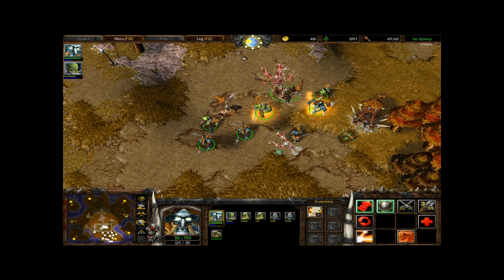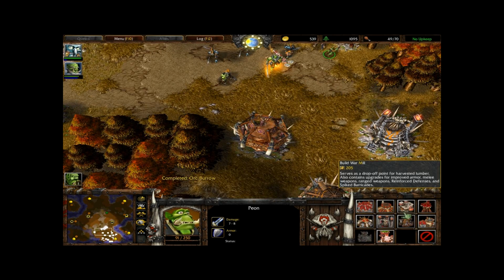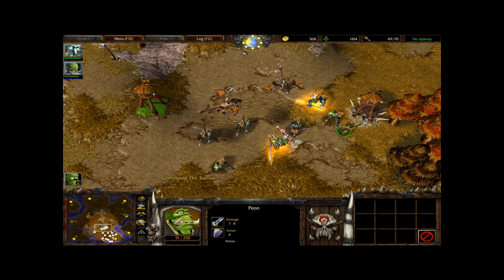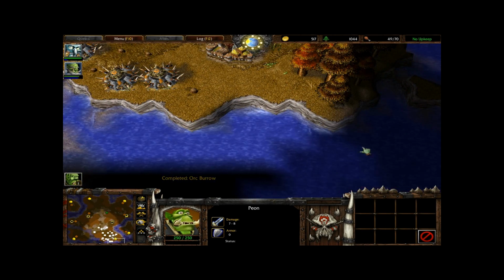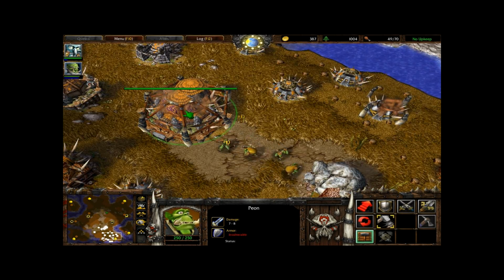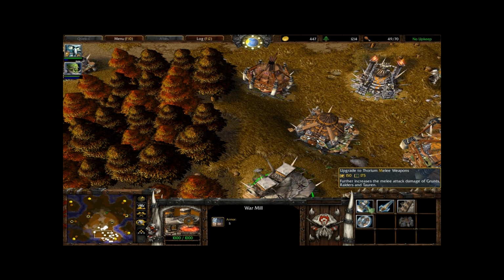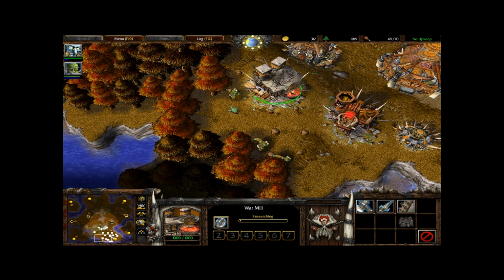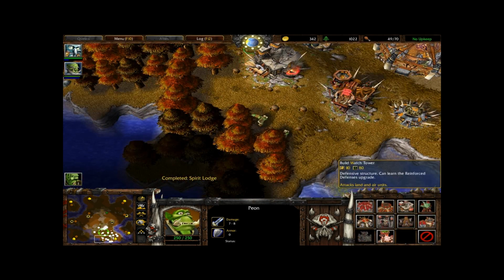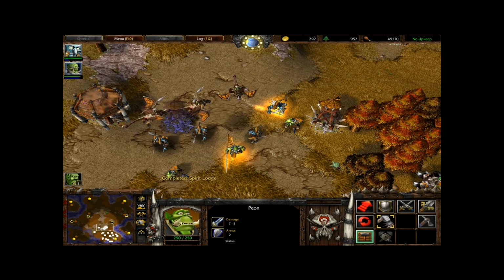Forgot to even look at my other hero's name. I think it's like Zulamon or something. Build some more towers. Orc towers aren't very good, at least not to start off, because they don't have fortified armor type, which means they don't have as great of damage reduction. Gonna upgrade the armor for all my units. One of the things I do like about orcs is that all their units use the same armor upgrade. They're the only race that has that.